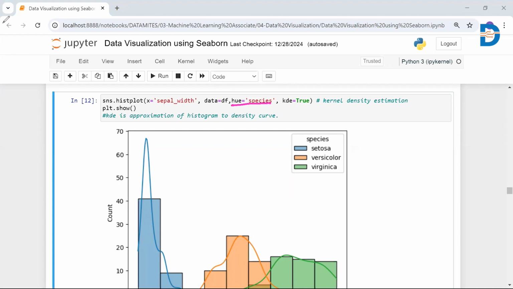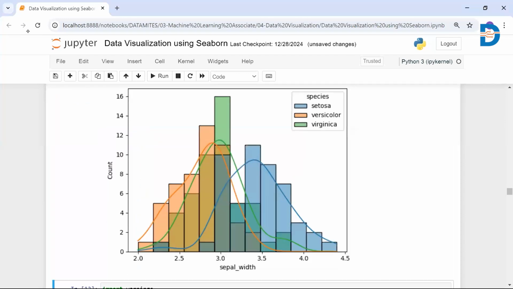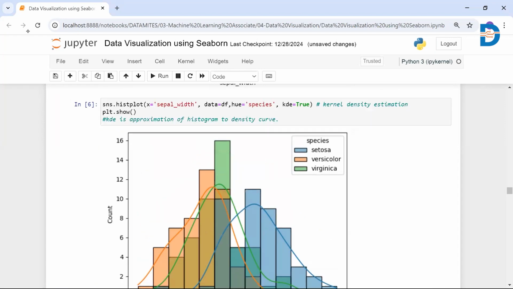Let's analyze this graph. For setosa, versicolor, and virginica, 3 different plots are provided, such that the values are confined and 3 distributions are created. With the color variation, we can understand what kind of variation each species has with respect to sepal width.